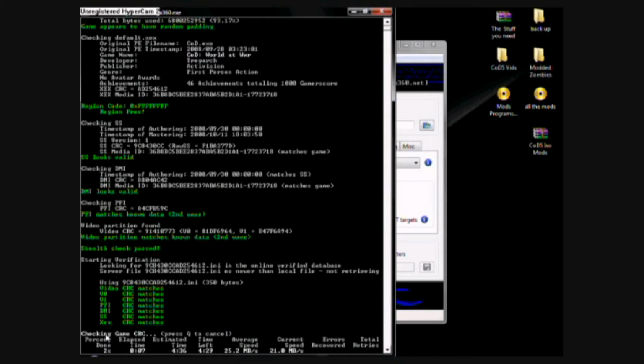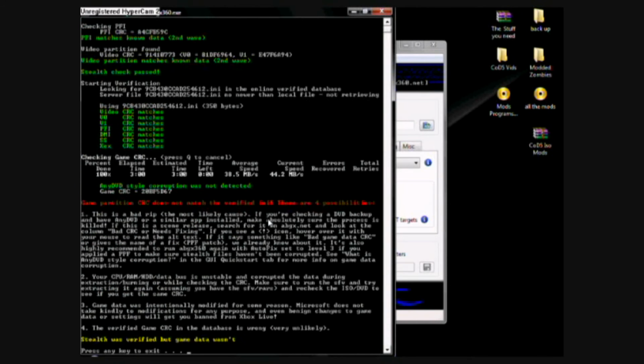If you've only just downloaded your ISO and you haven't modded it, it should be all green. Once you've modded it, like mine, and if you stealth it, you'll have some red and some orange in there. Doesn't matter because you can overwrite it with different mods anyway. But for the first time, you want it to be all green like this. But I'm going to pause the vid and I'll be back in a second once it's done, so I can show you.